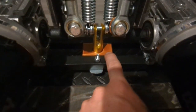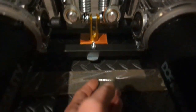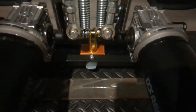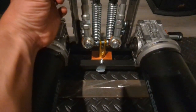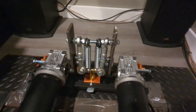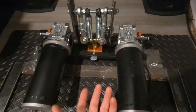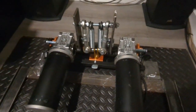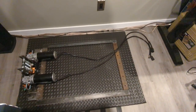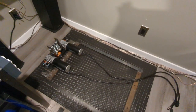I reprinted this 3D block, or this bushing block here, for the spring tension, and I bolted the arm or the plate to the frame because that was still moving a little bit. So the springs basically just always put a little bit of tension on the gear lash. Might help, whatever. So yeah, that's about it. I mean, it's a pretty simple setup, really. So now I just need to somehow get the rig on the sliders and hook the two links up, and then figure out all the wiring.